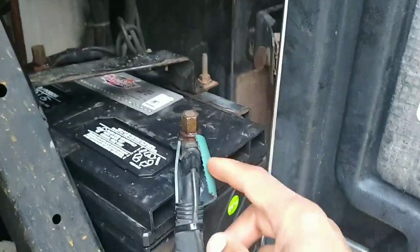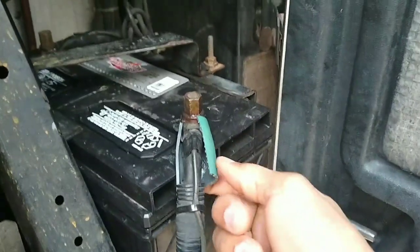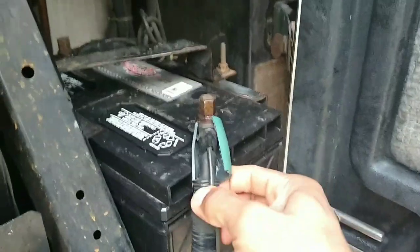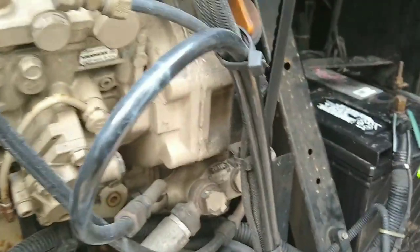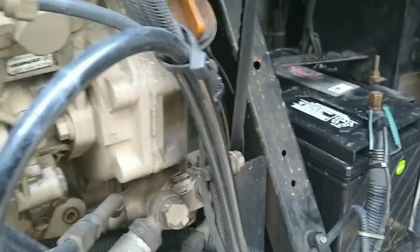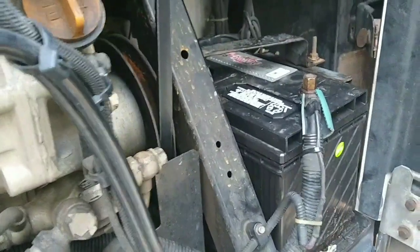So that about does it. I even put some garden hose on my battery cable because where the battery sits, that cable kind of lands right on the battery. I don't like that too much, especially with a whole bunch of moving, but I made sure it was tight. So if I have any problems I'm going to start right there. Get this buttoned up, move inside the cab, change out that switch, and everything should be good to go. I'm going to fire it up and make sure it's going to fire up, of course.